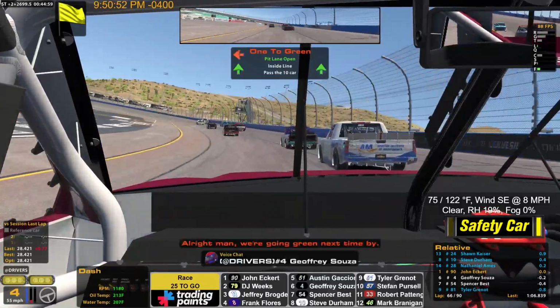That lap was a 28.4. This guy is going to cause me to get wrecked. Which one? Full course caution. Watch out. My bad. I didn't realize. My bad. I'm on new tires.